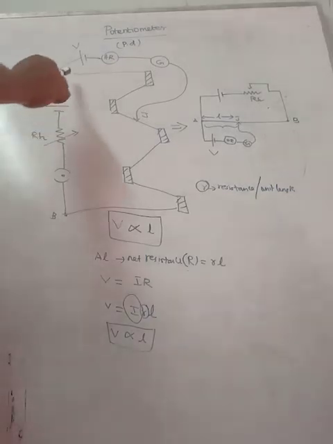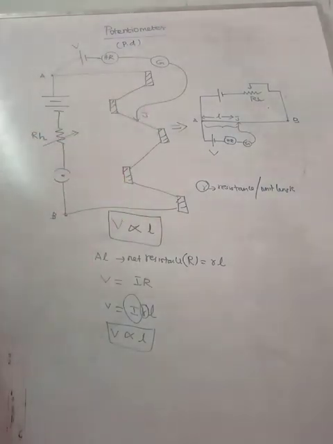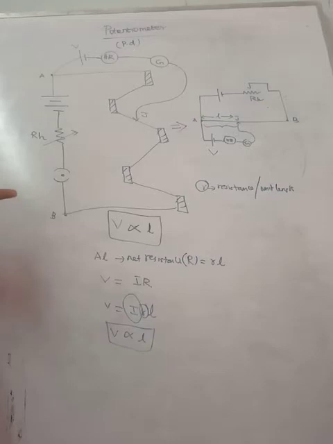The wire you have taken, the 10 meter wire, is made of manganin or constantan. Again we are using an alloy, and the importance of using an alloy we have already learned in the meter bridge. For an alloy, the temperature coefficient value will be very, very small.